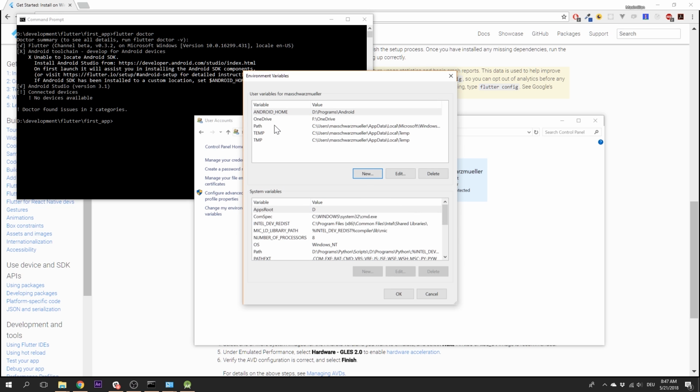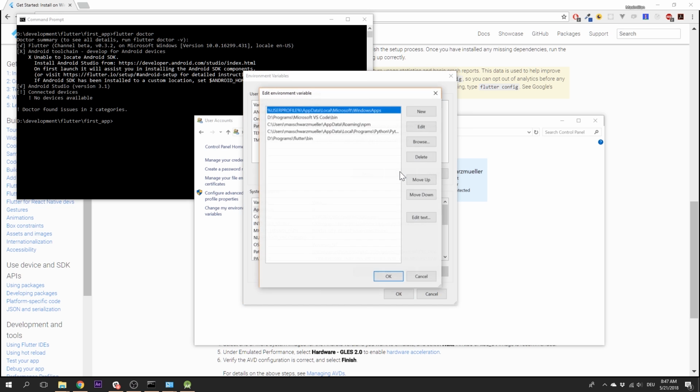Now you also need to add something to your path variable. So select that again and click on Edit. And there you need to add two new entries. The first one should be %ANDROID_HOME%\tools, using that variable name you just created, written exactly in the same way. And then you need to add one other entry, which is also %ANDROID_HOME%\platform-tools. Make sure it's written exactly as you see it here in the video. Now, with that added, hit OK and restart the command prompt.